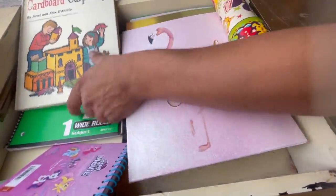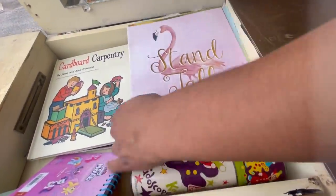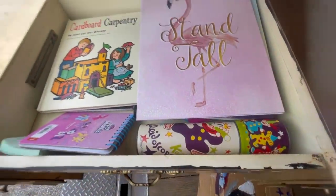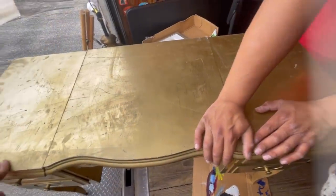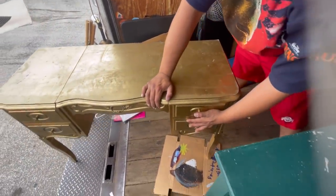All right, that was a pretty cool, interesting first drawer, right? What do you think, Chapo? Chapo, what do you think? I think the toy was cool and the book was cool. Because they were both right, in the 60s and 80s. Okay, take a couple steps back because we've got to go through these drawers.